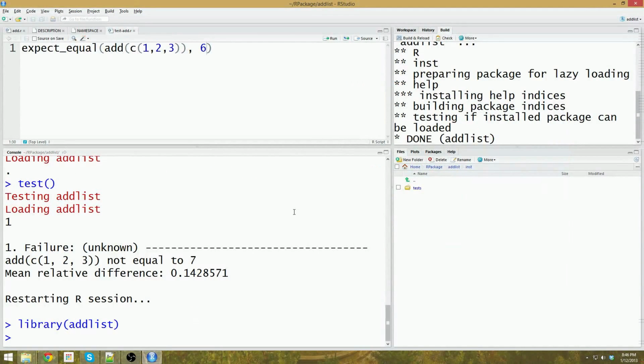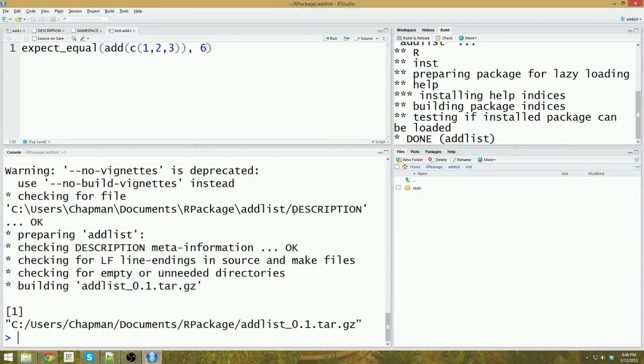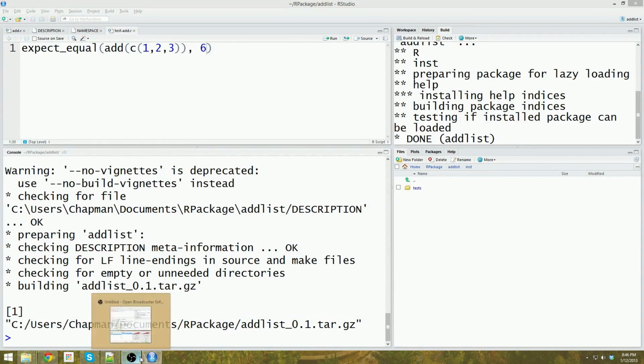And finally, to conclude creating R packages, what you would do is you would run the build command, and hopefully it will now create your new .tar file, which you can send to your colleagues and your friends, as you can see here. And that's it. You're done.